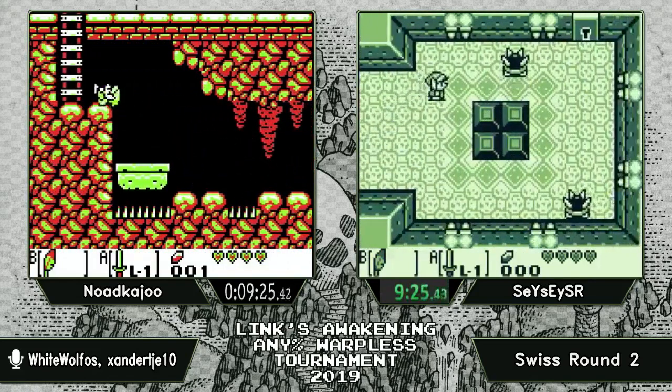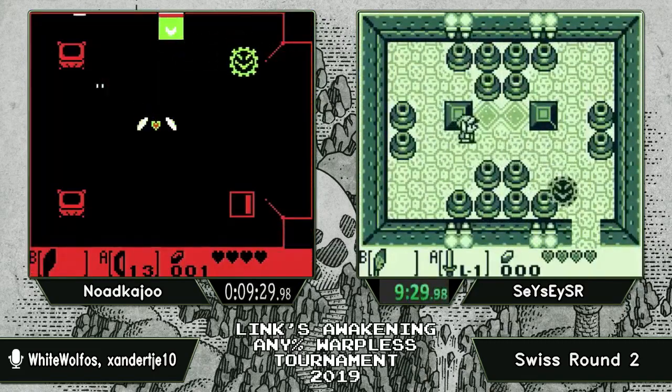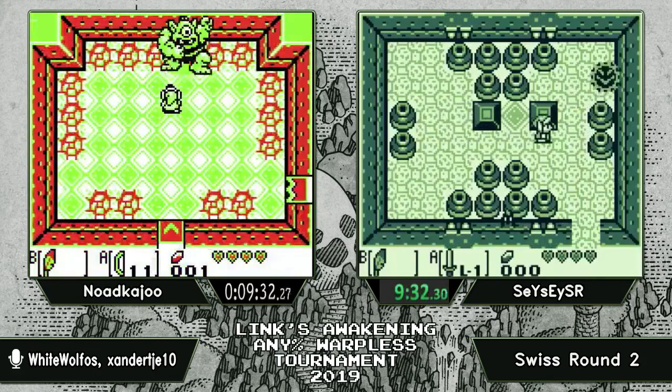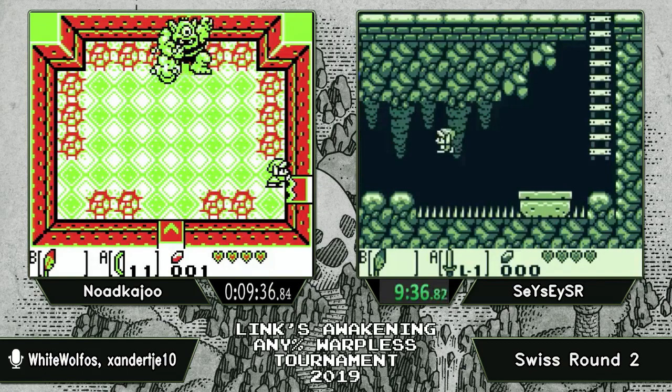Also a very important item. So many very important items in this run. Every item is important, just not the hookshot. Hookshot doesn't exist. Shield. That one doesn't exist.